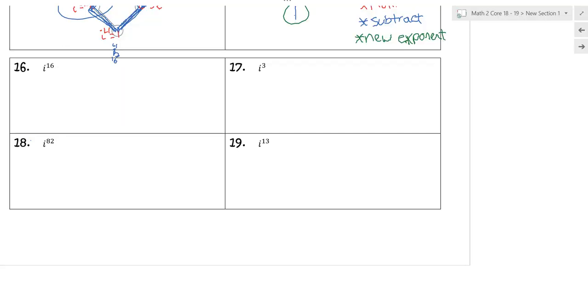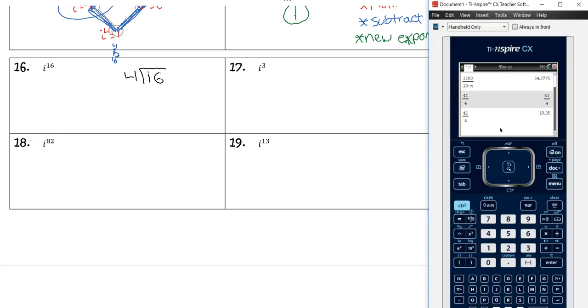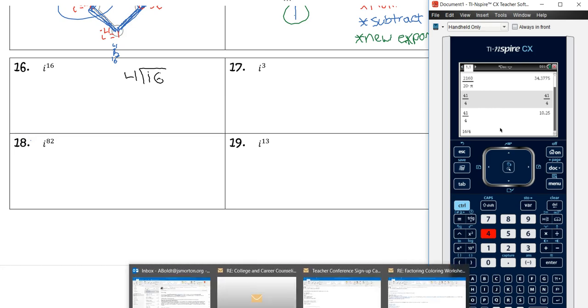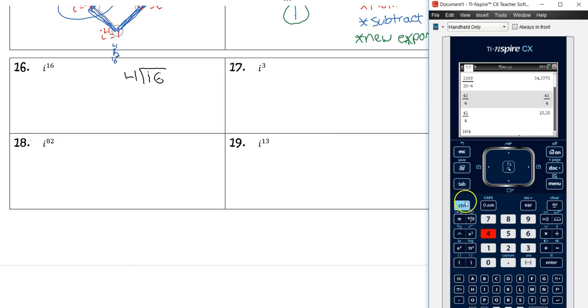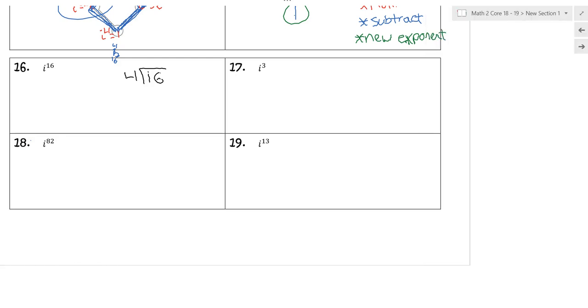Again, the first thing we do is divide. So I'm going to do 16 divided by 4. Instead of hitting enter even the first time, you can just hit Control, Enter, and it'll give you it as a decimal. This one equals just 4. It doesn't have any decimals. That's nice and easy. The next thing we're going to do is multiply.